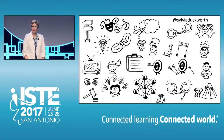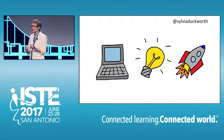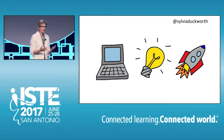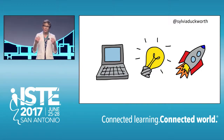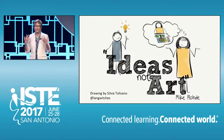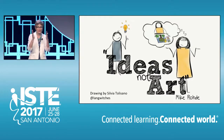During these doodling challenges, participants were building their visual vocabulary or visual dictionary for use in sketchnotes, and the cool thing about these icons is they can be used for many different things. For example, a computer can represent technology, 21st century skills, and digital learning. A light bulb can represent creativity, ideas, and imagination. A rocket ship can represent the future, innovation, and adventure. But the biggest thing that people discovered along the way is that you do not have to be an artist to enjoy doodling and sketchnoting, because it's about the ideas — it's not about the art. The important thing is that you are taking visual notes that make sense to you.